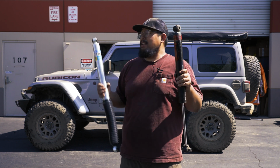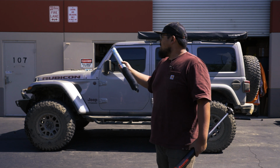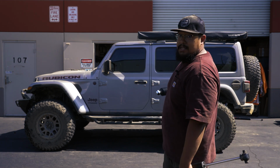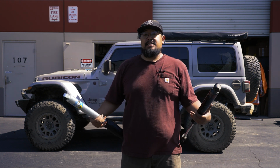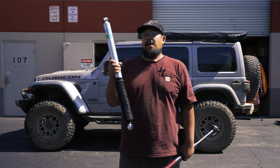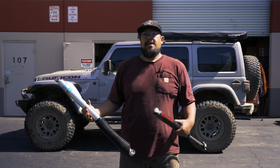Does that make this a bad set of shocks? Definitely not. If you look at Eric's Jeep, you can see he has steel bumpers, he has a winch with the steel cable line, a rear steel bumper, a heavy 37 off of the back, roof rack, and some tools on that roof rack. It's a pretty heavy Jeep. It's definitely not stock. So having the extra compression and rebound damping on these Bilstein 5100s definitely helps control that Jeep a little bit better.